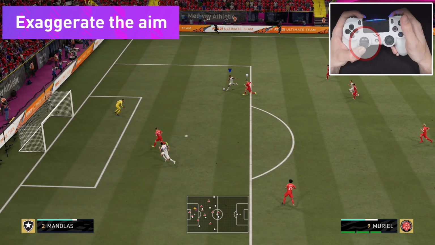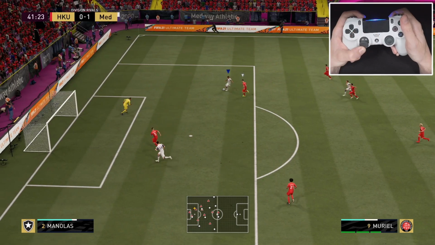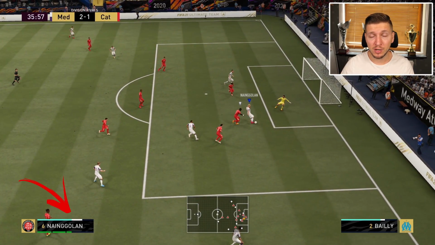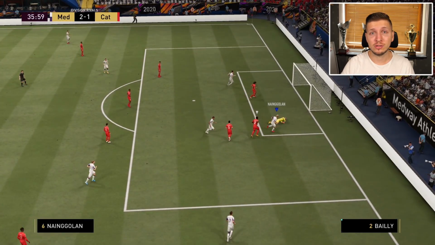You cannot over aim it since you have assisted, so better to just make sure that you're gonna go for the corner. And when it comes to the power, around 2 to 2.5 bars of power is perfect, depending on your distance, of course, to the goal.